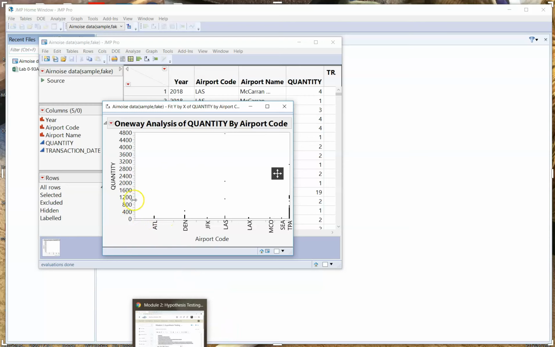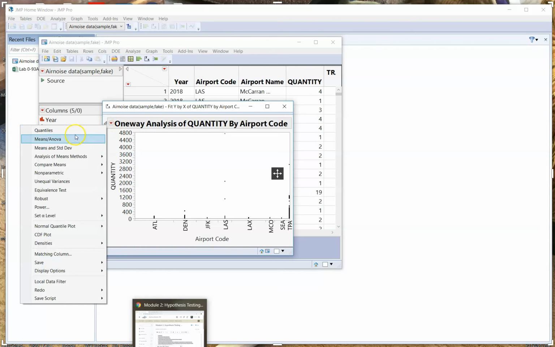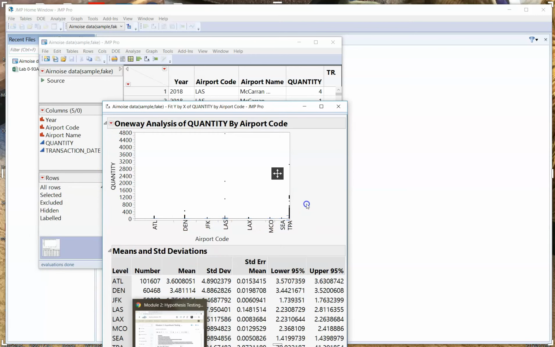The problem here is that the scale is very, very wide because there are just a small number of points where there's a massive number of complaints on that day. And so we can't see any means triangles here. If I go ahead and click on the red arrow here, I can get the means and standard deviation. Should be putting the green means triangles here, and you can just barely see a little bit of green. Even if I expanded this out, I probably wouldn't be able to see anything. But I look down here and you can see that it says the means are like 3.6, 3.4. That's going to be at the very, very bottom of my scale over here.